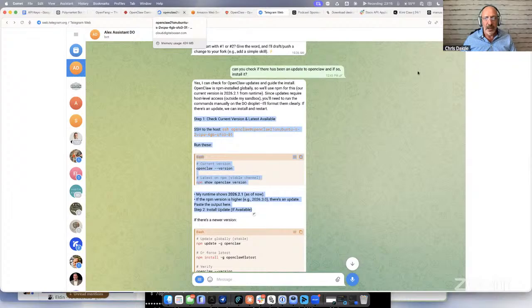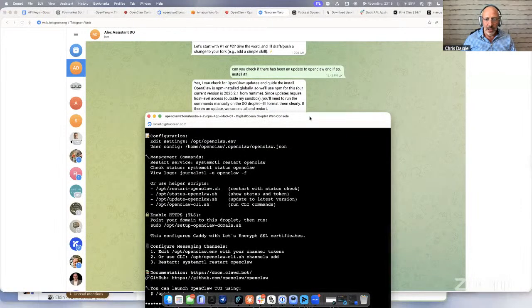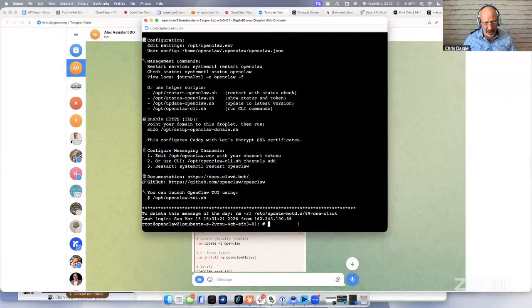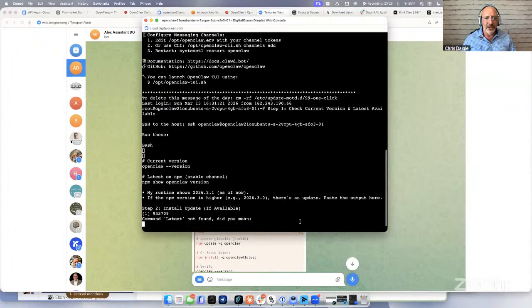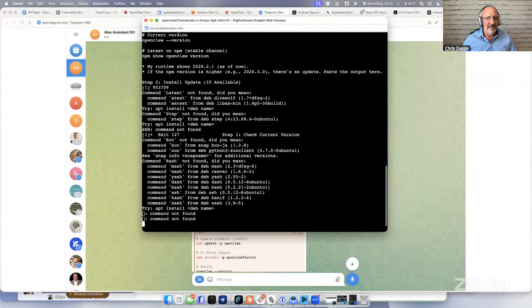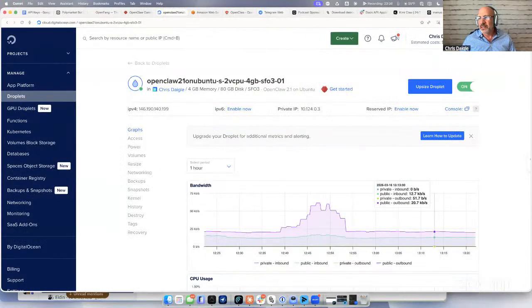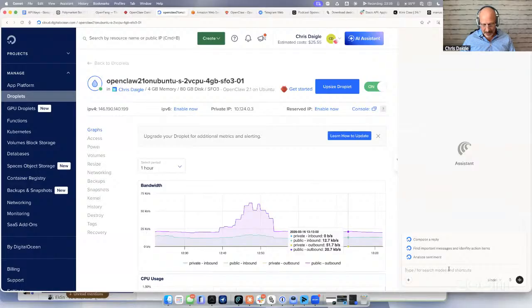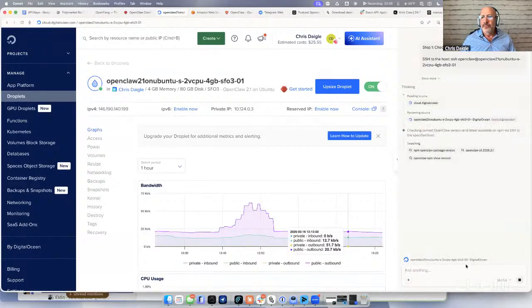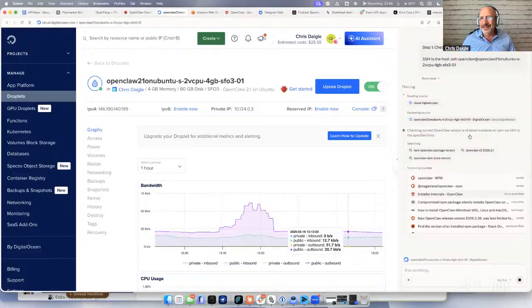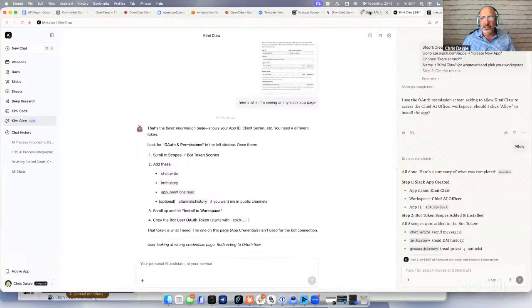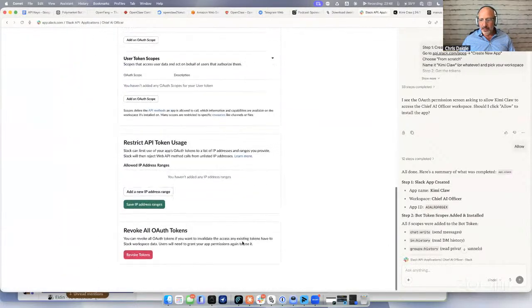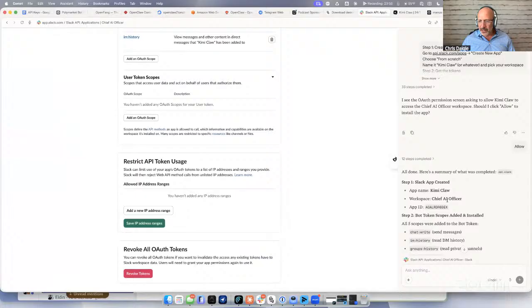I'm going to go in here. Let's just see if this is going to work. Oh, damn it. I should have done that. I just pasted the instructions that I should have used for the assistant. Let me do that. Let's let the agent figure out the next steps. Okay, so in Kimmy Claw, did this happen? Okay, all done.